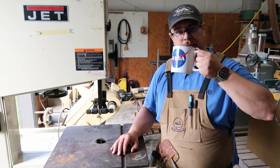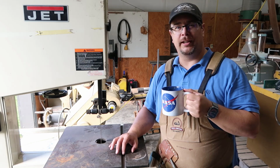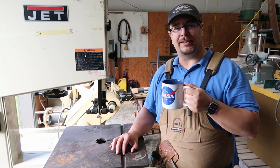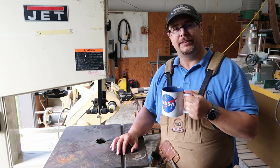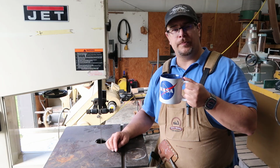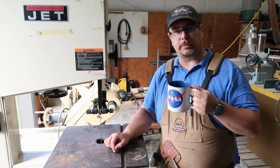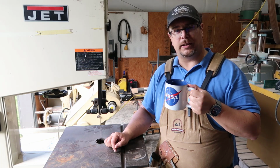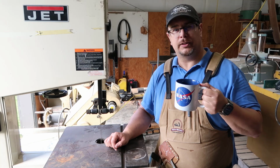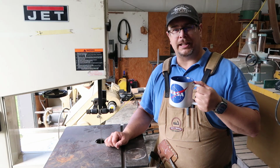And with this thing here, I'm drinking coffee. I'm actually referencing three things. One is a French woodworker, one is an American woodworker, and one refers to my past because of this logo here. I worked with them a little bit when I was a lot younger, and I'm an aerospace engineer by trade, so this is my favorite mug. But let's go back to woodworking. If you actually find who I'm talking about, the American woodworker and the French woodworker, let me know in the comments.